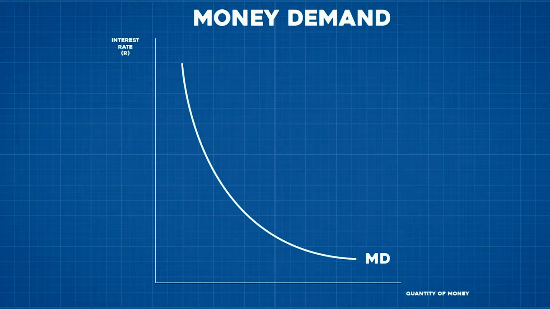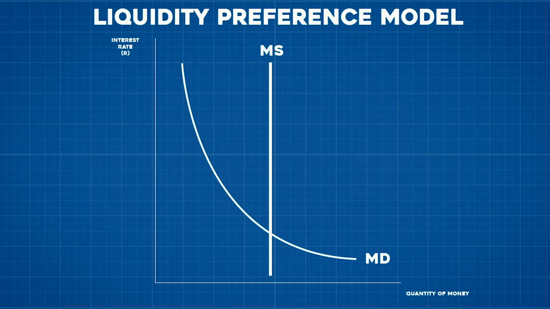Okay, now that we understand the demand for money, let's add the supply curve. And you see that the money supply curve is vertical, and that's because the money supply is unresponsive to changes in the interest rate. It's the Fed that decides how much money goes into an economy, and if the Fed decides that it wants lower interest rates, then they will supply more money. And if they do that, that will shift the curve to the right. The money supply has increased.